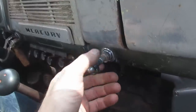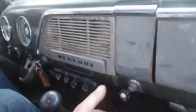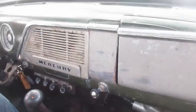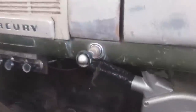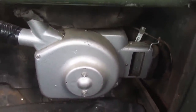That's original, eh? Wow. I'm not sure. It seems to be longer. Maybe I'm wrong. That's pretty cool, because these are the factory looking things. And then this is kind of like a dealer heater, mostly Canadian stuff. You've got to have a heater. That's the heater there. Nice. Still working? Oh, it works like a charm.